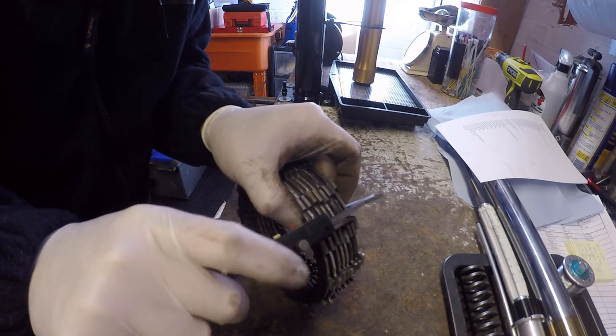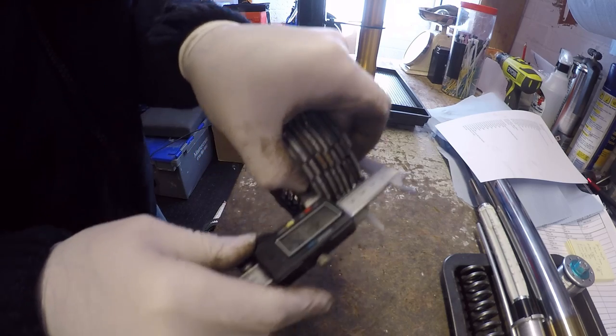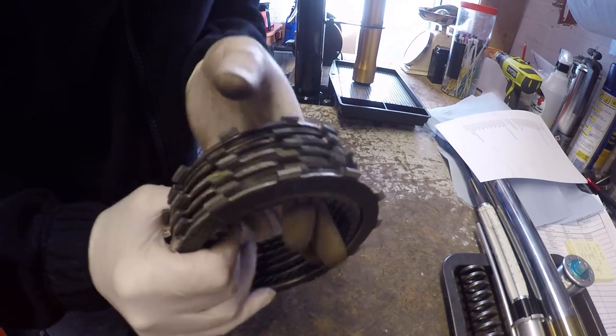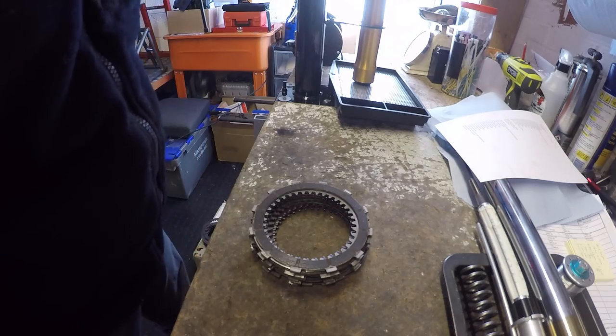I'm comfortable. 38.1 still, so the pack is within spec. Let's just go give the clutch a quick clean up.